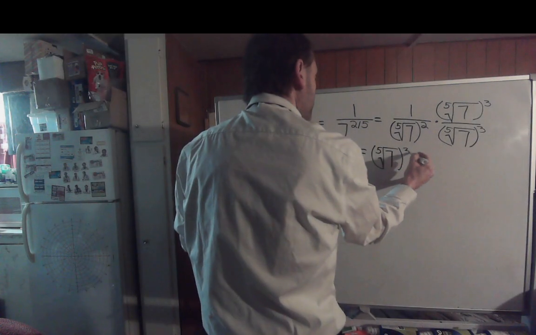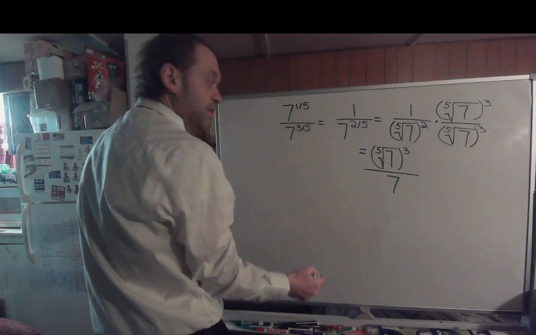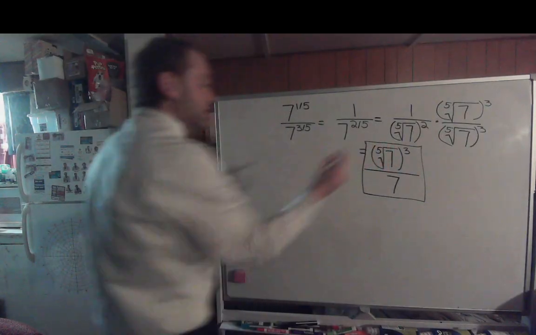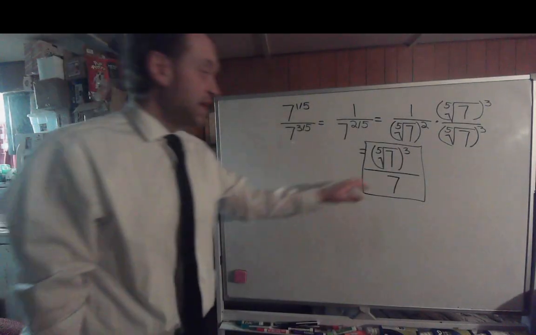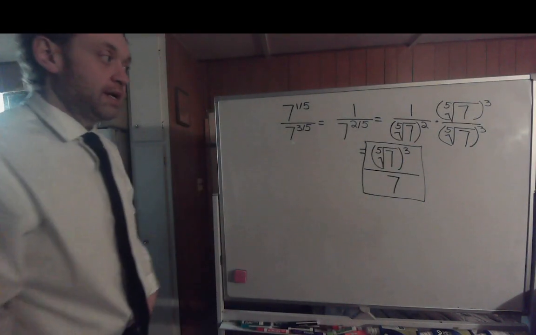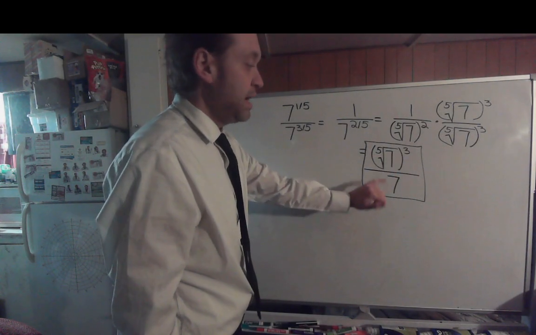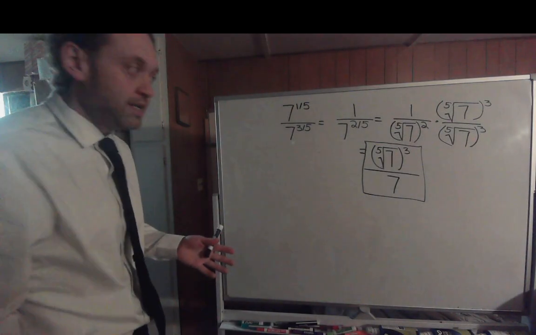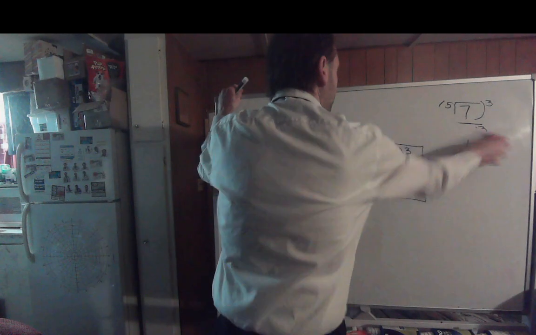So you have the 5th root of 7 raised to the 3rd power in the numerator divided by 7 in the denominator. And that's the best we can do with this for standard form. So always remember, you have to rationalize your denominator. So you would get the 5th root of 7, that quantity raised to the 3rd power, divided by 7 for your final answer when you rationalize the denominator. And I do got more.